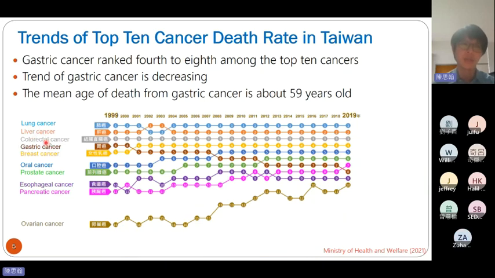You can see gastric cancer was ranked fourth around 2000, but the ranking went down from fourth to about eighth in the last 5 years. It's good news, so the trend of gastric cancer is decreasing. We also know the median age of death for this kind of cancer is about 16 years old.